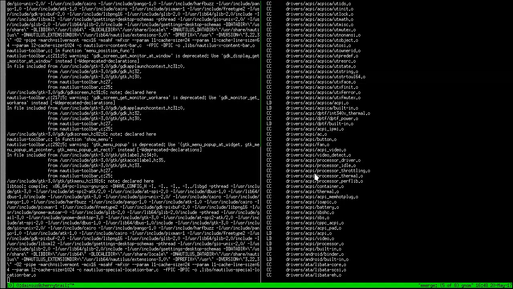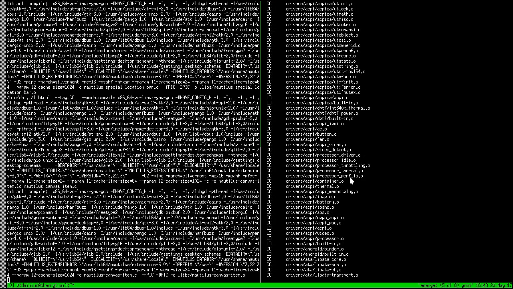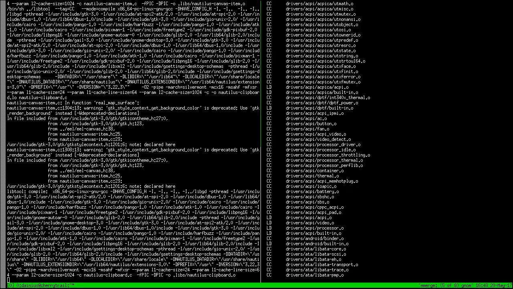Oh, GDK_DPI_SCALE can be set to a float number.